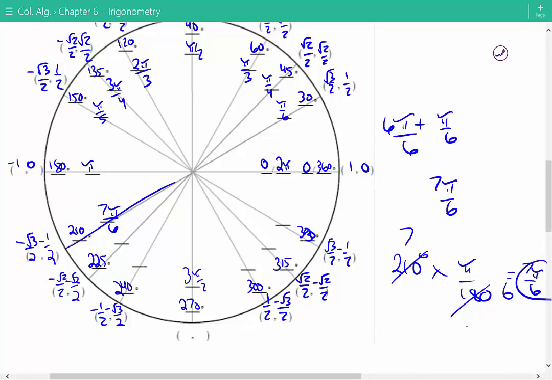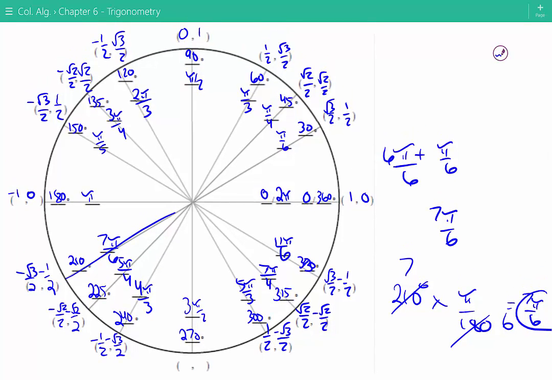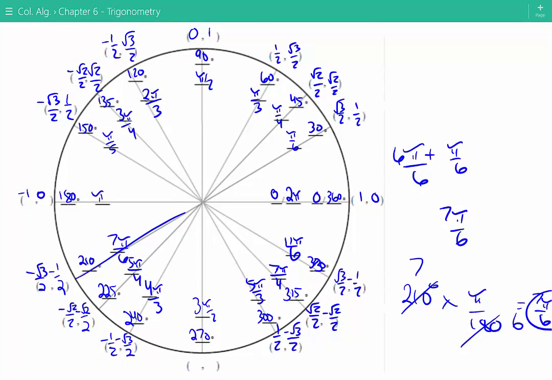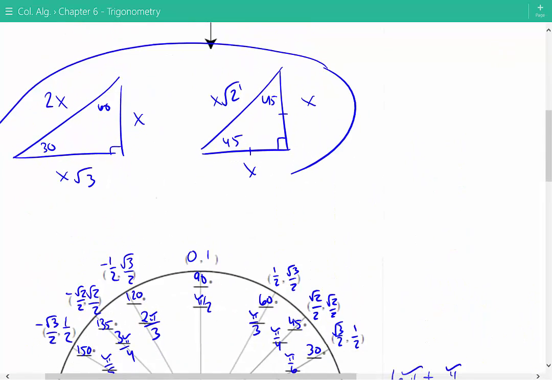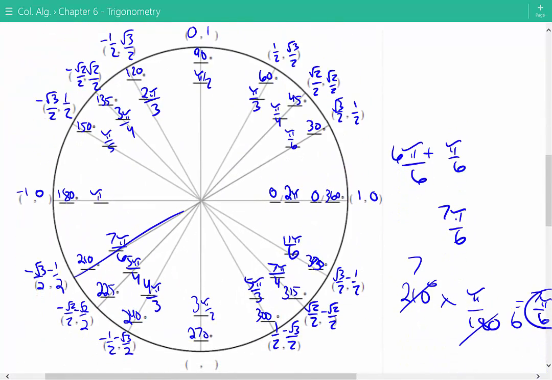However you want, you can fill these out. If you do that, you can finish it off. Just take your time. What you'll find is that there's very little you have to remember. If you know your numbers, if you know your fractions, and you also know your 2 special right triangles here, you can really fill this whole thing out without memorizing much at all.